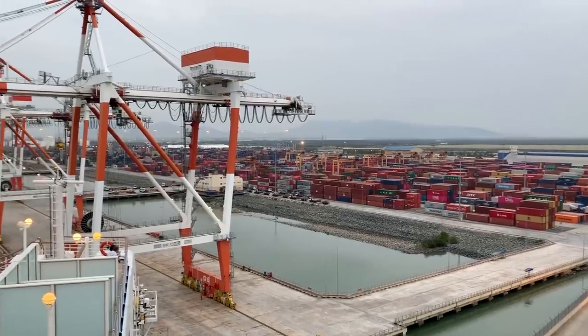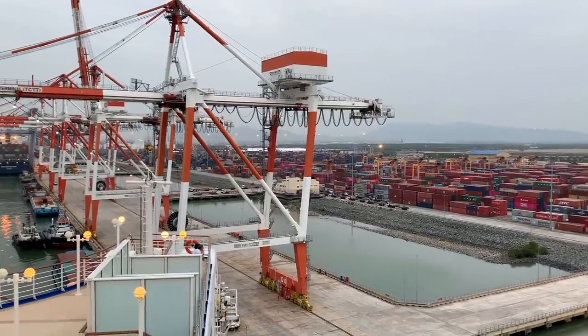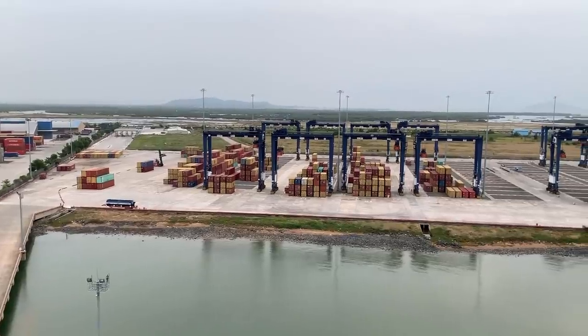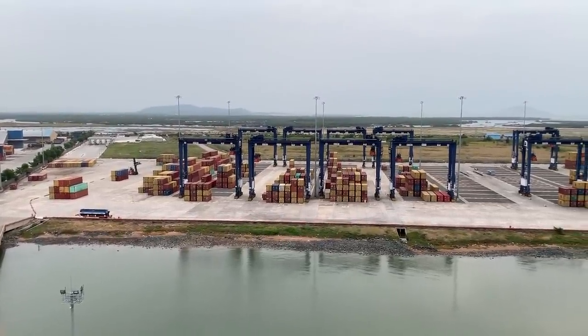Now we're anxious to get back on the ship and enjoy all the Diamond Princess has to offer before tomorrow, our last sea day. So I'm standing right behind Skywalker's Lounge right now, and I just wanted to show you what an industrial port Phu My is. As you can see, it's a working port. You've got a container ship right there, a cargo ship, and all of the machinery is still going. We love watching this process. So we're just sitting inside of Skywalker's, and we're just enjoying this beautiful working port here at Phu My.